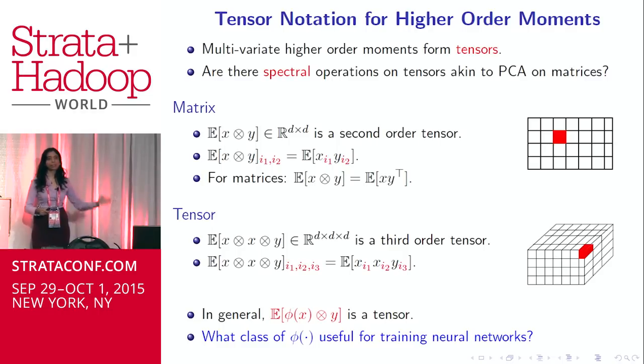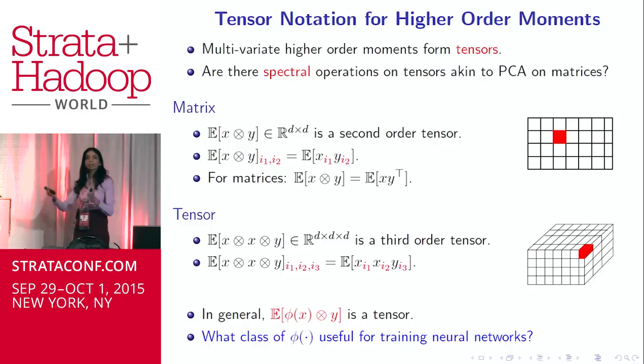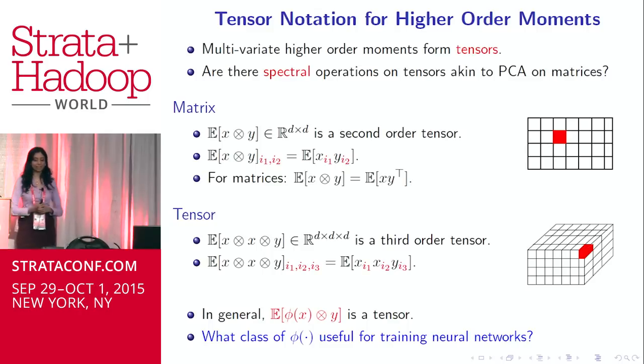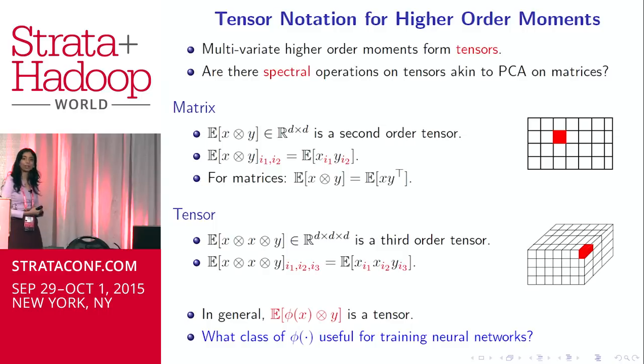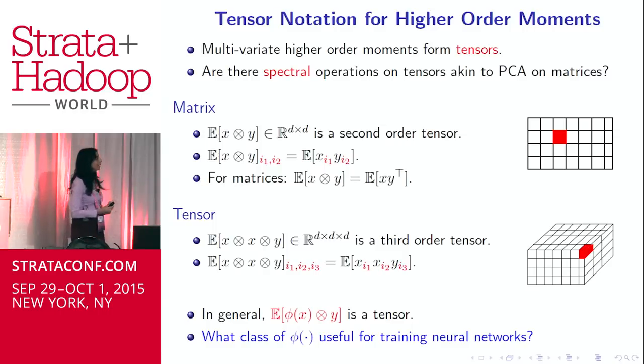Right? And so this formulation of tensors allows us to encode higher order relationships in data. And we'll see that this is crucial for being able to train neural networks and a range of other models efficiently. We'll see that just pairwise correlations by themselves do not have enough information, and we need these higher order moments. And the crucial aspect is being able to still do this in a computationally efficient manner. That's what makes them practical and useful.